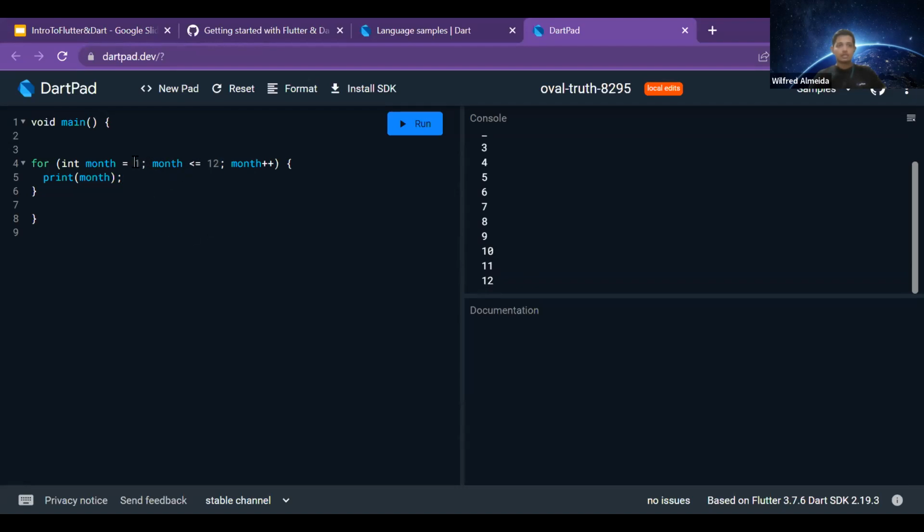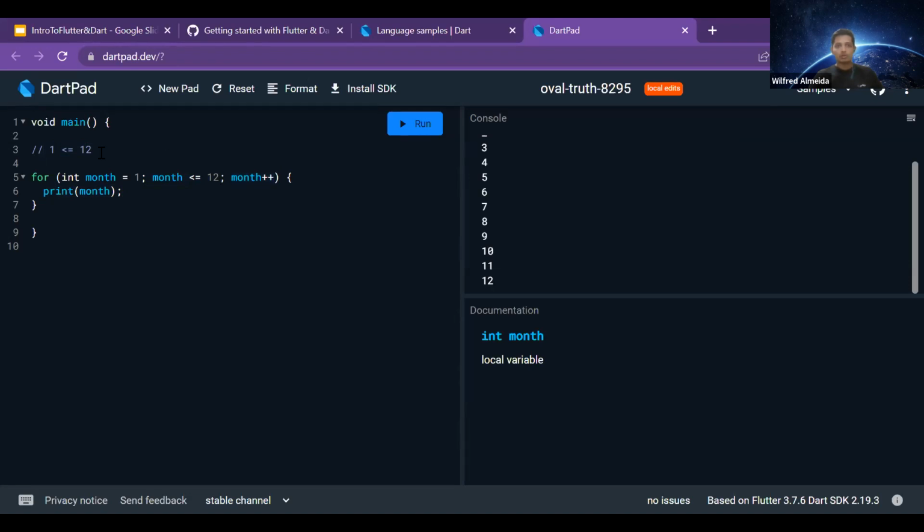So what it will do is, it will see the value 1. So it will try to execute this command here. Whatever we have written as month, it will substitute the value that lies here, and it will do the comparison manually. It looks something like this in the compiler's internal representation: 1 less than or equal to 12. The value 1 is obviously less than or equal to 12, so the condition here is true. Since it detected a true condition, it will go inside and print the value.